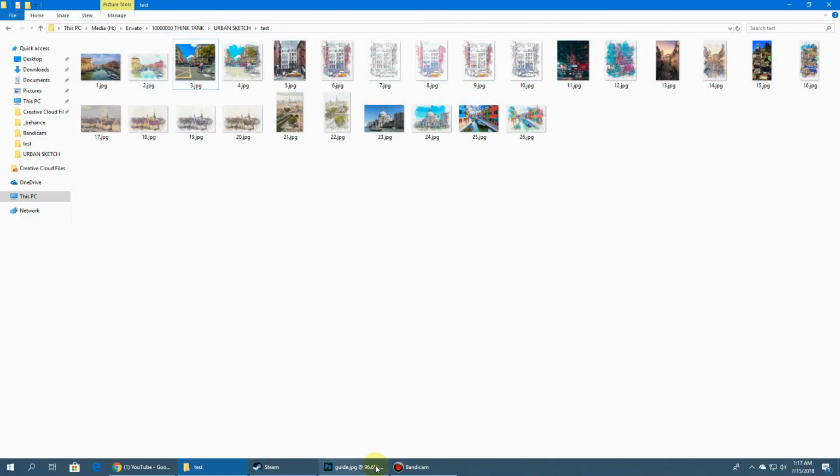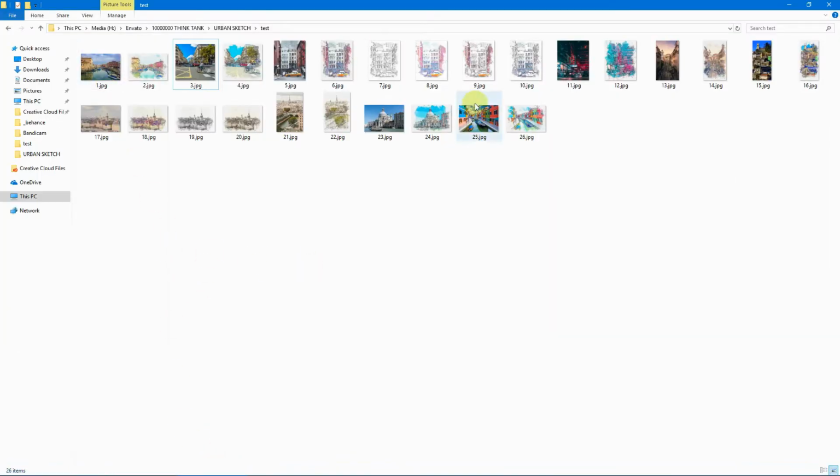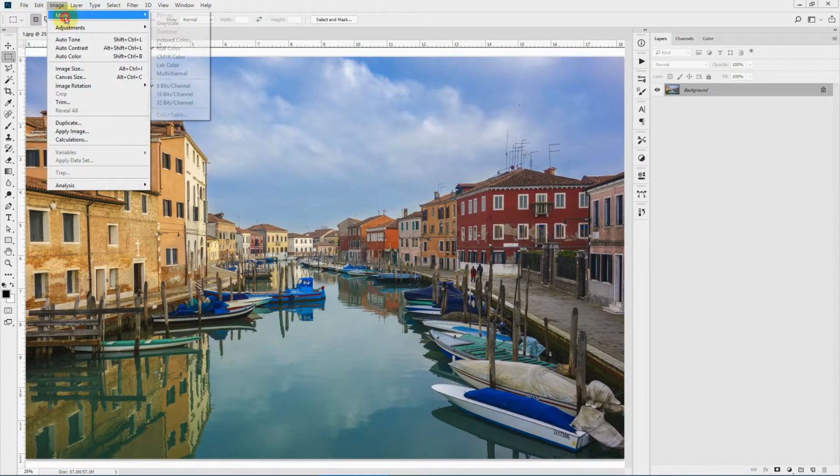Okay, let's get started. First, I'll be using this image. I'm just dragging and dropping it on Photoshop to open this one. And before we get started, we have to take care of a few things for the action to work properly. So go to image mode and make sure RGB color and 8 bits per channel is selected.